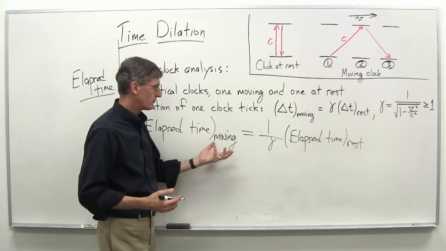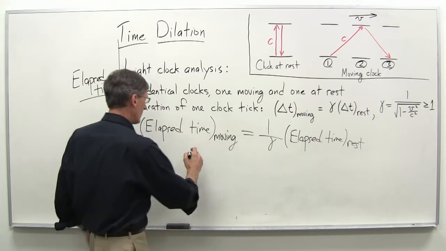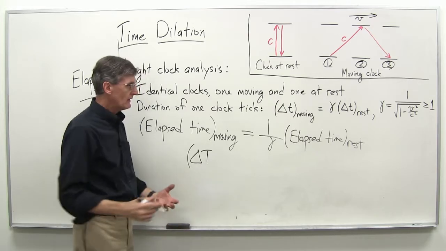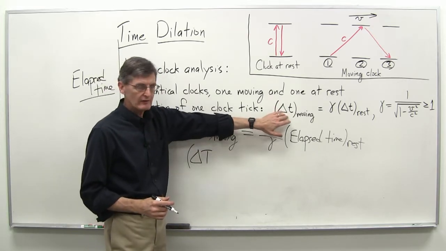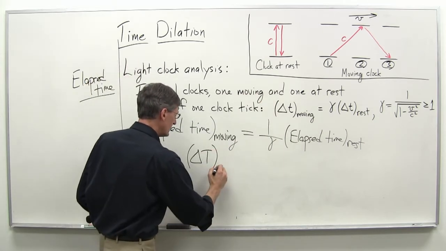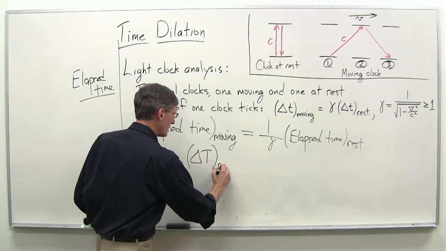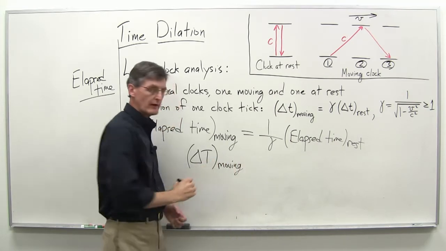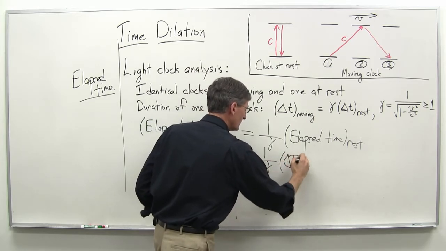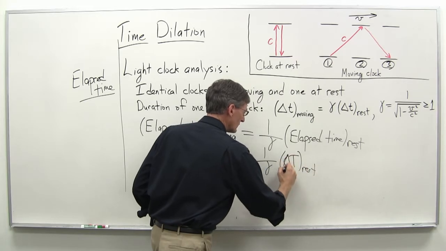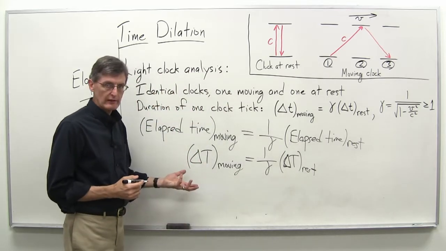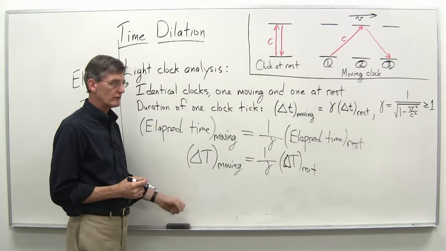So sometimes, just to write this in a little better form, we might write it like this. Delta t, well, we use capital T for elapsed time, at least for the moment, because we use lowercase t here. In the future, we may just start using lowercase t's for this equation as well. But for now, we'll say delta t of the moving clock, so an elapsed time on the moving clock, again, equals 1 over gamma times delta t of an identical clock at rest. Right? So that is our time dilation equation. And again, it shows the moving clock runs slow.